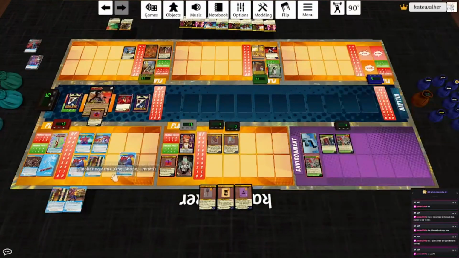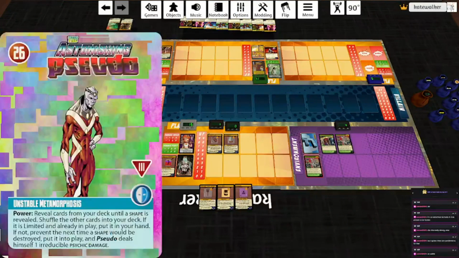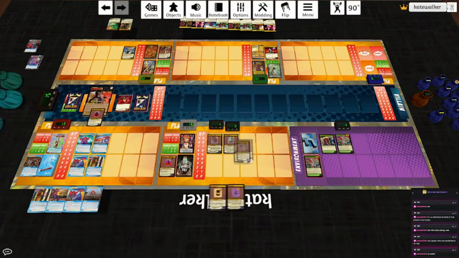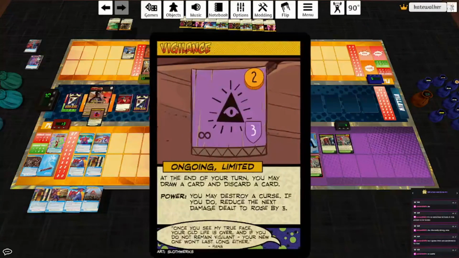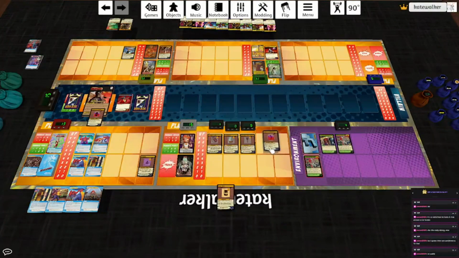Another Clobbering Arms, which is limited and already in place, so it goes in his hand. Draw a card. Let's put the torch back out. So her power now is Corrupt. Discard a card, move a curse from your trash into play. If a curse enters play this way, Rose regains a hit point, except she can't, and deals a target 3 infernal damage. So let us discard that, and we have a curse.